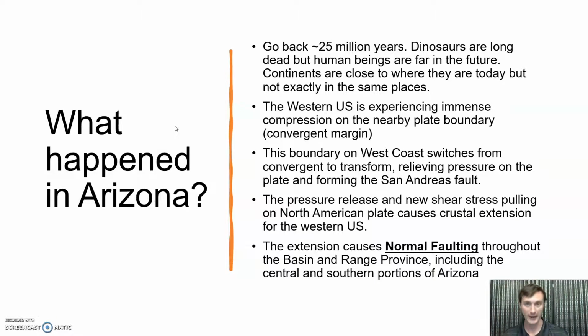So we know now extension is going to lead to normal faulting, and it is this paired off normal faulting, the horst and graben, that leads to the topography of the Basin and Range province, this alternating system of valleys and mountain ranges. The next few slides in the PowerPoint are videos that I want you to watch. Be prepared, understand them. They go into more detail than I'm going to go into here.